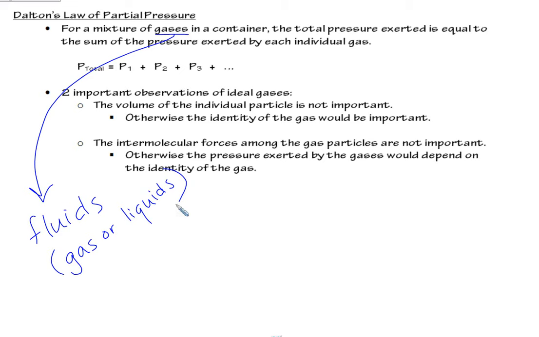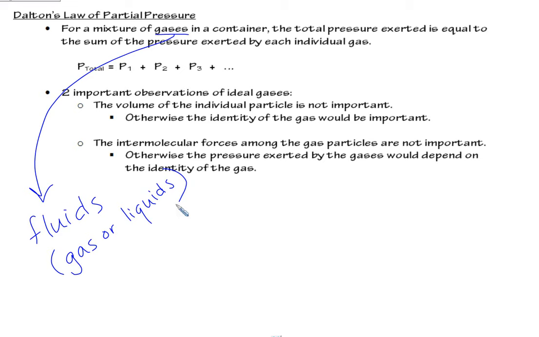It doesn't matter if I have hydrogen, helium, and oxygen, or I could have hydrogen, nitrogen, and fluorine, or something crazy. The identity of the gas does not make a difference. What we're really looking at is the amount of collisions inside the container. That's what creates the pressure. The amount of collisions should be directly proportional to the amount of particles, not necessarily the identity of the particle.